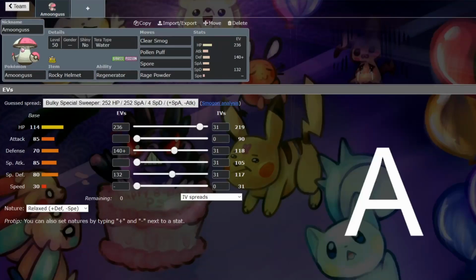So, back for another VGC guide, and this time we are looking at Amoonguss. Yes, that is not an S. That is an A tier ranking. I think it would have been S if Terastallization wouldn't have been a thing, but people have just defaulted to, oh, Amoonguss is so busted, it must be an S Pokemon. But every Pokemon can turn into a grass type now. So that weakens Amoonguss, and I think it bumps it down to an A.